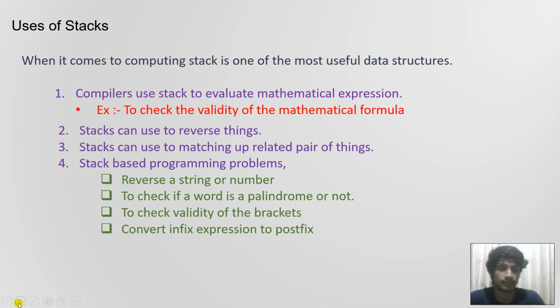I have given 4 things that we can perform by using stacks. The first thing is compilers use stack to evaluate mathematical expressions. The example is to check the validity of the mathematical formula. If you are a programmer, if you have done code before, you might have some idea what compilers are. Basically, a compiler is a kind of translator that generates specific machine language code from your high level language code.